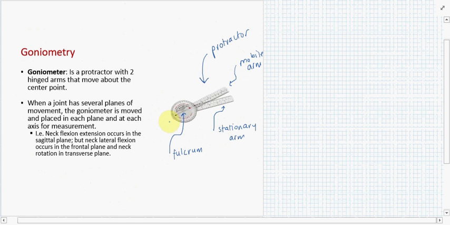Okay. Quite interestingly, you can also use something that's called an inclinometer. Most of your smartphones will be able to get access to an app that basically allows you to measure the incline of something, which also has applications for joint range of motion measurements. Okay, but I'll show you guys that another time.